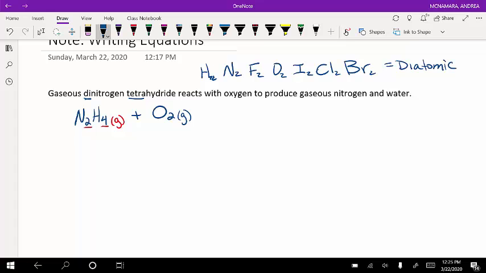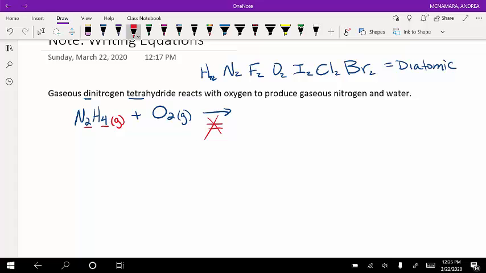And it produces, which means I have an arrow, okay? Here comes mistake number 3. I do not have an equal sign. This is not math class. I know it's an equation, but it's not math class, right? So we don't use an equal sign in chemical reactions. We use an arrow, for a couple of reasons, one of which is that most of these chemical reactions can only go in one direction. So putting an equal sign gives us the impression that you can go from one side to the other, when in reality, this reaction can only go in one direction. So the arrow shows us that direction.